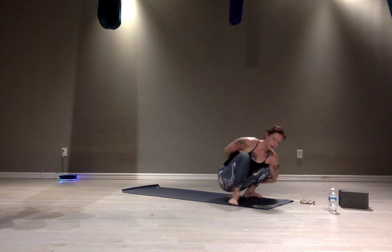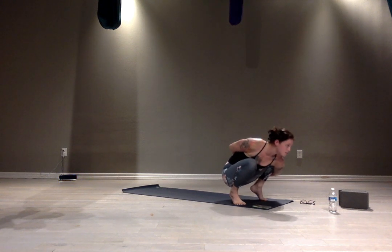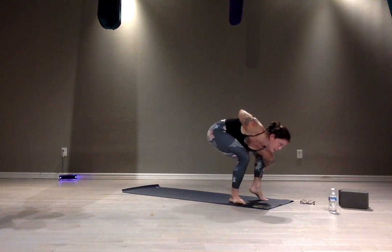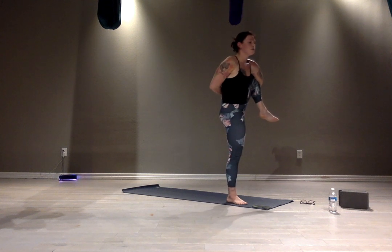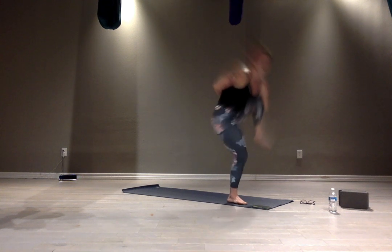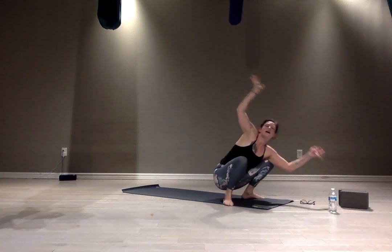Heel toe your right foot in, and your left foot. Find your left tippy toes. Find your drishti, your listless gaze. Inhale, start to rise up into your half bind. Round malasana. Look over your right shoulder. Exhale, take it down. Inhale, open back up. Exhale, hands at heart center.